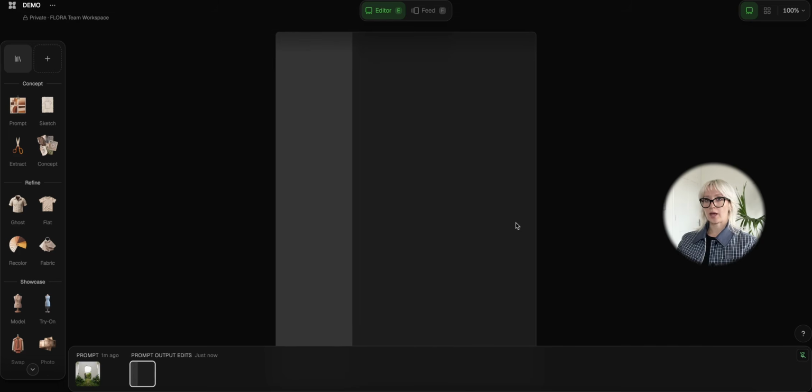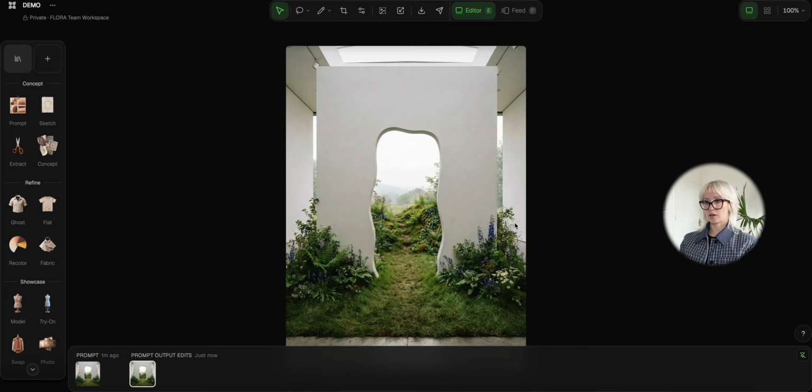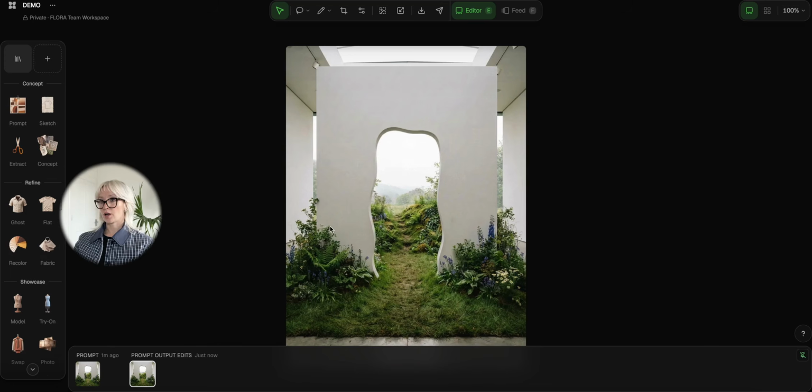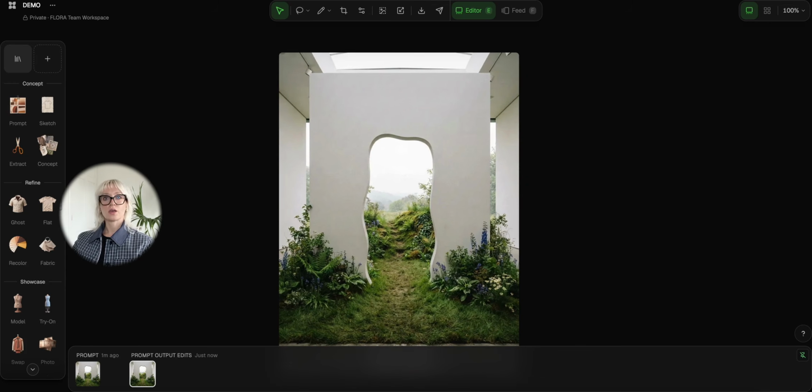So this is a really quick way to free prompt any aspects of your final composition that you want to create. So this could be a garment, maybe you want to create a texture that doesn't exist, or create a variation of a texture that you have, or fabric. And then you can also create backgrounds for the final editorial, which is really cool. So there you go. So this is our edited image. I think this is amazing, and I'm going to use it probably in my editorial.